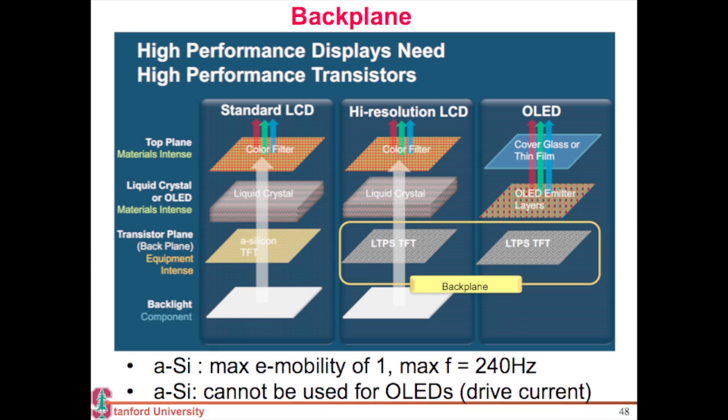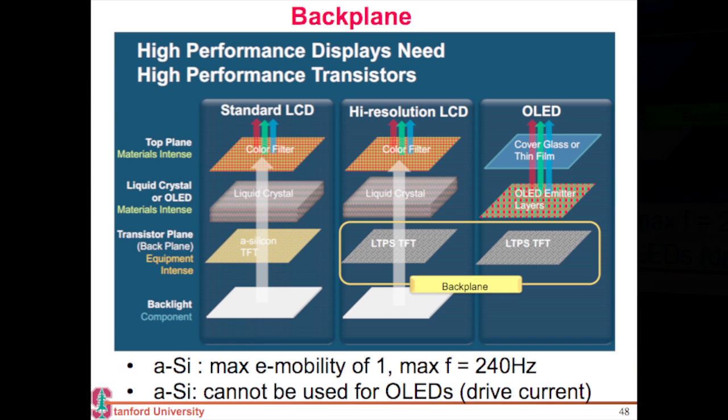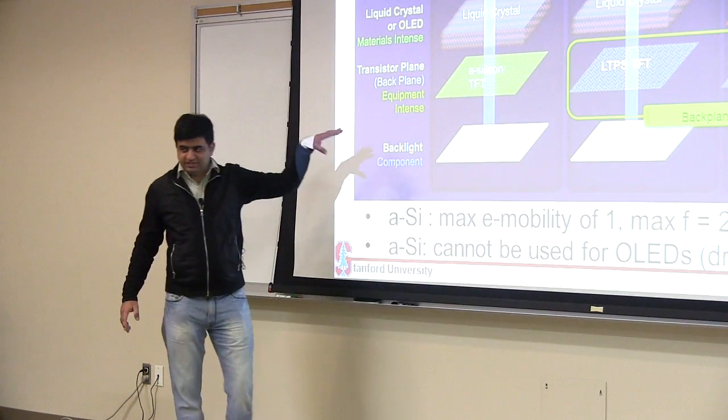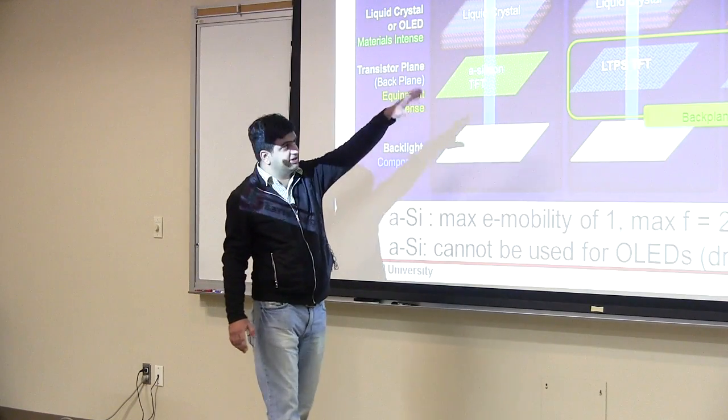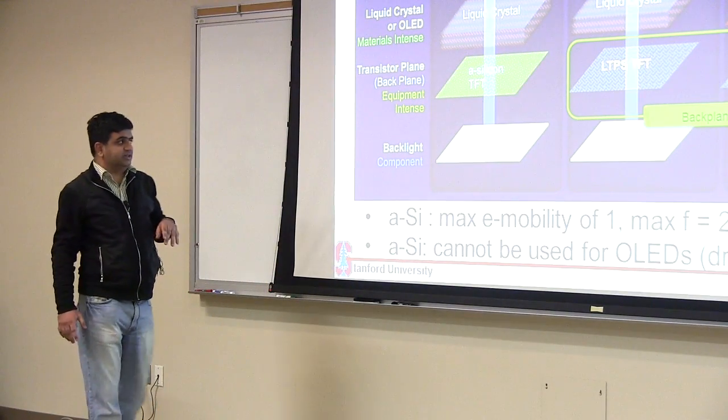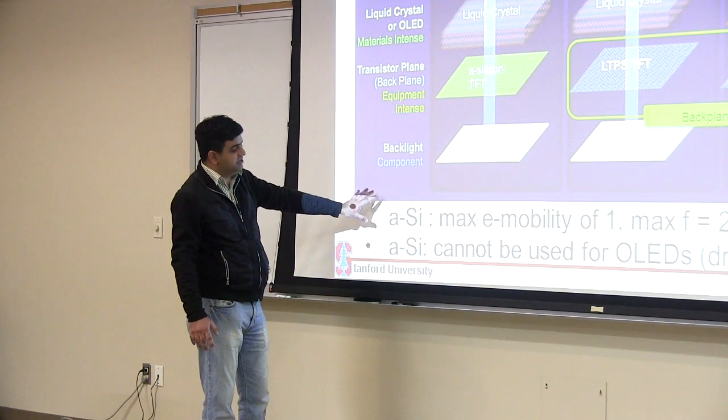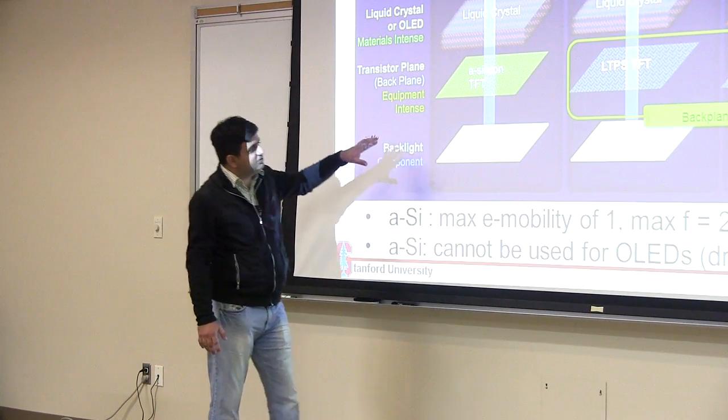The thing I want to talk about next, which is common to any LCD or any display or any OLED, is the backplane. We'll talk about other displays as well. They'll have different things that you place on top. LCD would have an array of liquid crystals, OLED would have an array of light emitting diodes. But they will all have below them a backplane which consists of transistors which drive these, either the liquid crystals or your organic LEDs.